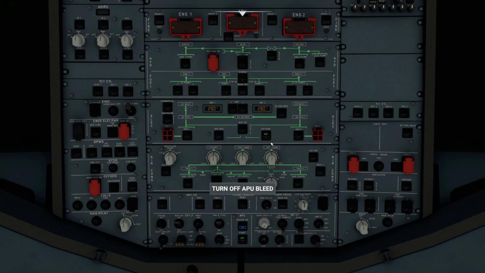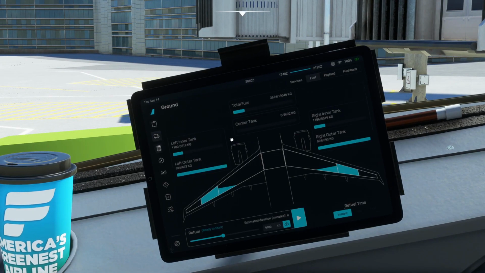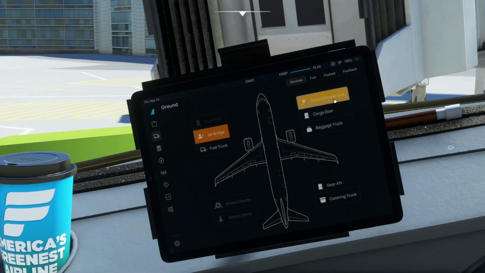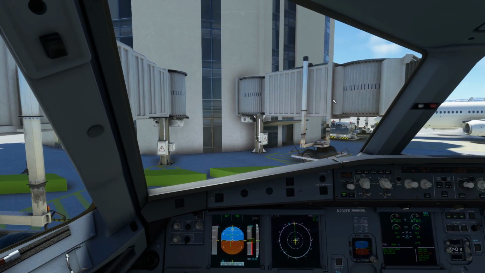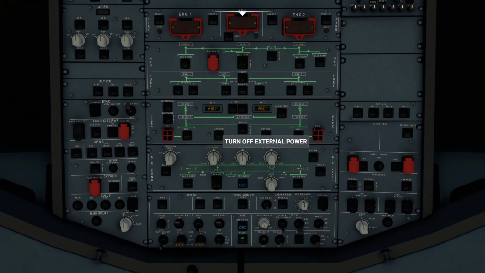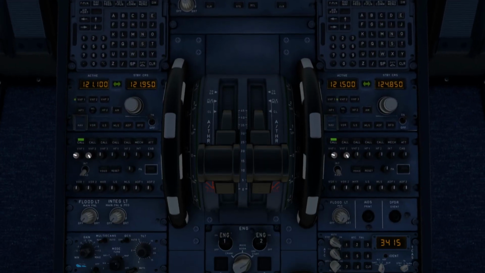Turn external power on. Gonna call the ground truck. Services. Let's connect the jet bridge. Ground power unit. So we're gonna add external power. Engine master switch 1 and 2.